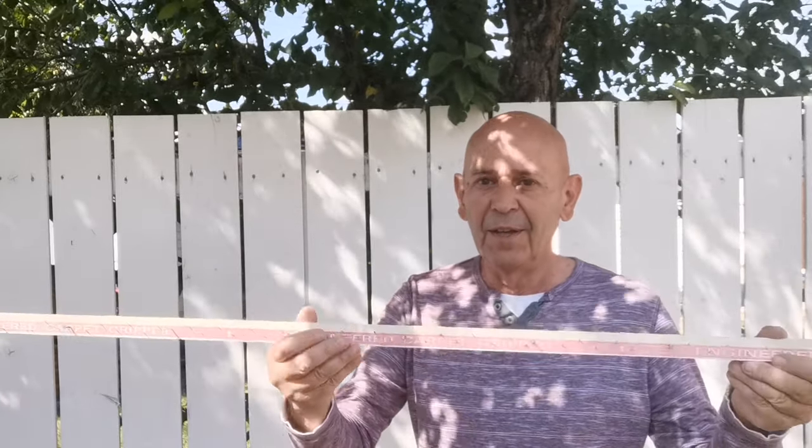Hey everybody, you may have a fence, you may have a locked gate, but people are still coming into your yard — they're climbing the fence, and that seems to be a major problem. So what do we do to keep them from climbing our fence? I've got a solution for you that may or may not be exactly legal, but it's up to you if you want to try it.